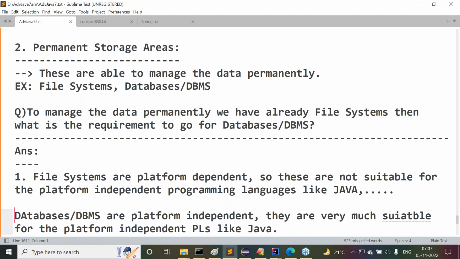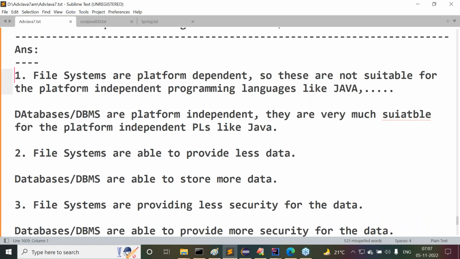What are the various answers I have given? First, file systems are platform dependent, so they are not suitable for platform independent programming languages like Java.